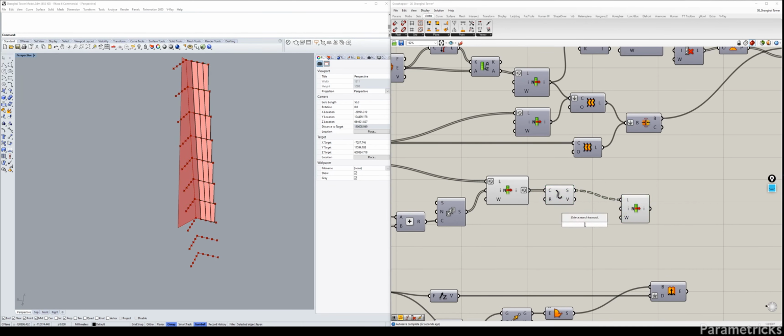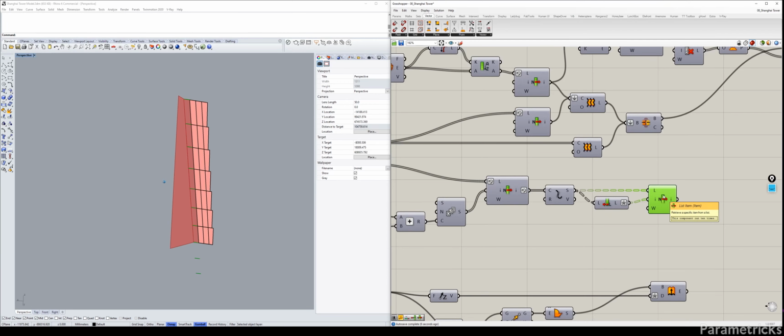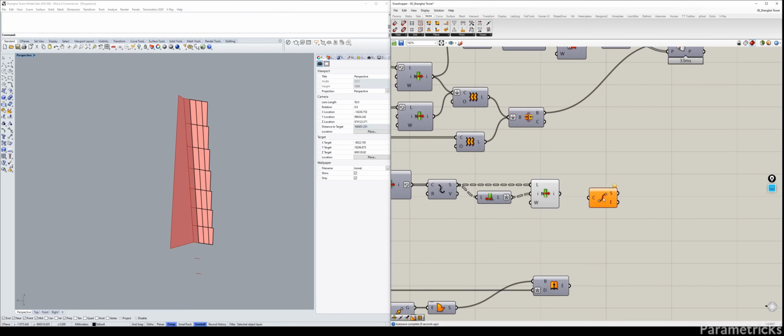To select the middle part, you're going to do a list item to here, and then plug that in here. We're not selecting index number 8, but we are selecting the total number divided by 2, which is always going to be the middle one. So it's giving us that part. Actually, I want the other way, pure preference. So I'm just going to put this into parentheses, and do -1. And that should give me that middle part. So I'm just going to hide this quickly. Okay. With this, I can now do an endpoint.